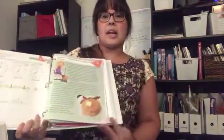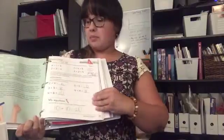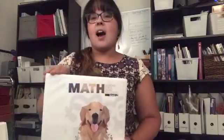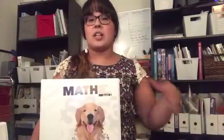So just to give you a sneak peek, this is level 2, which is 2nd grade, and this is what the story would look like. So you have the story in green, and then you have some lessons, and then you have another story. And I've had this curriculum in my mind for a few years now. I actually had the printable free version that she first had in the very beginning, but then she came out with this colorful, more polished version the last couple of years, and I decided to do away with the other black and white version and just go with this one.